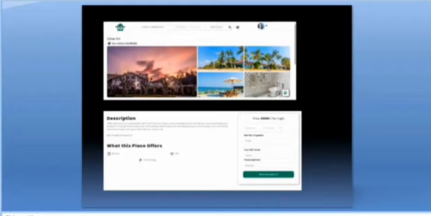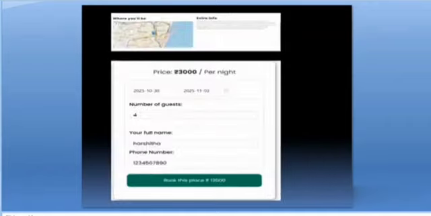And coming to the next slide, which is the booking form and confirmation page. This slide shows the main process of booking a room or accommodation. The first image shows the booking form page, which asks the user to fill in details such as the name, email, check-in and check-out dates, and the number of guests. Once the form is filled and submitted, the data is processed by the backend and stored in the database.